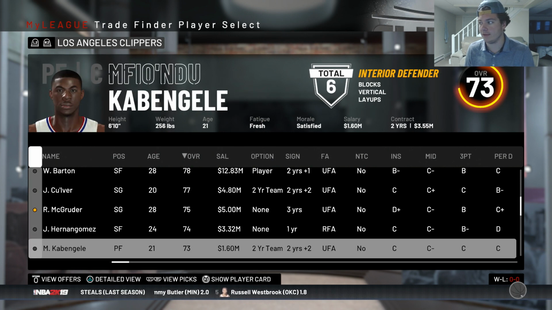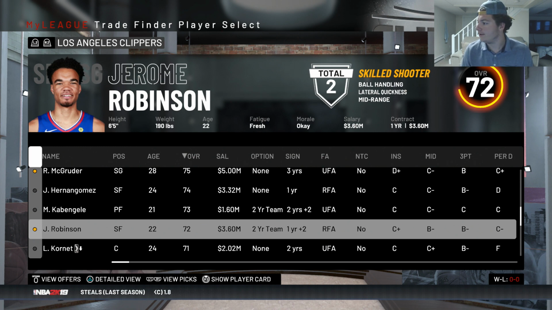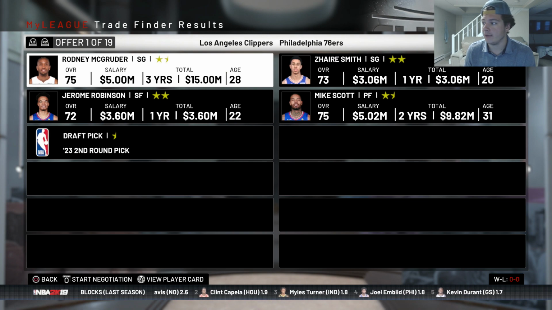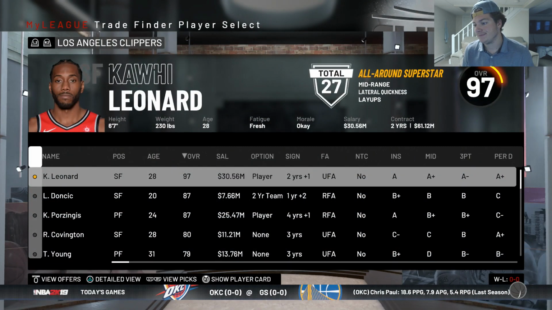So Rodney Magruder and this guy, I don't know. Actually, we'll do Jerome Robinson, and that's probably going to be it. Yeah, we can kind of call it a first year. So I just need a point guard. It doesn't really matter who it is, just for the first year. 3, 2, and 1. And we're going to get Zaire Smith and Mike Scott. All right, not the point guard, but not much to say.